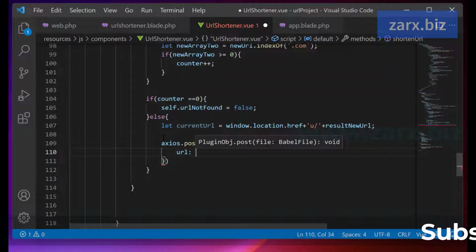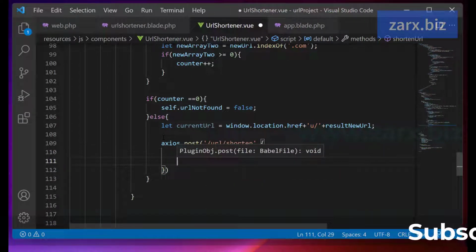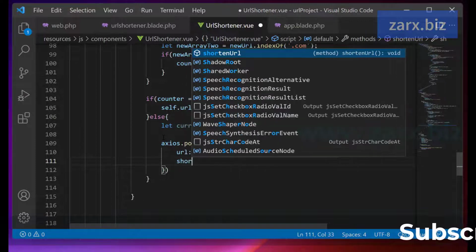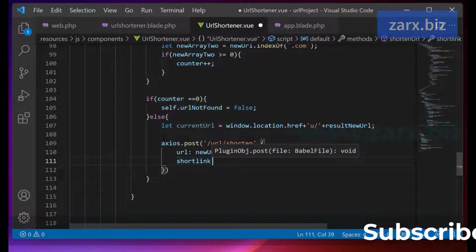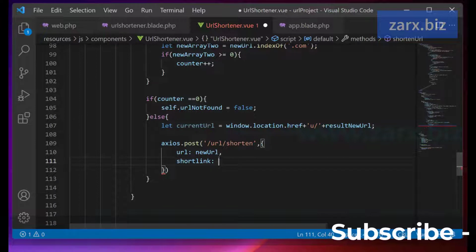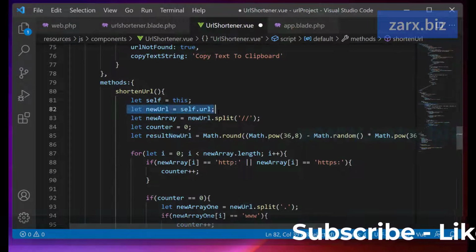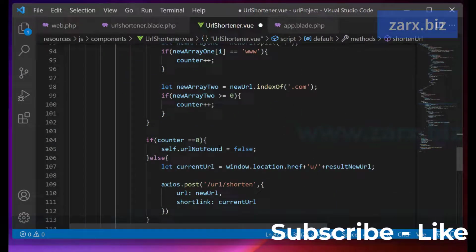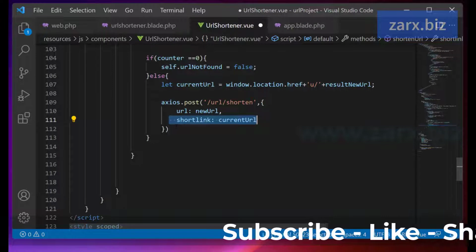It's going to be the new URL, and then short link that we just created. It's going to be the current URL, and this new URL is here, the one we are checking. We are getting the original URL and new URL, so that is passing. So we are passing the old URL as well as new URL both.